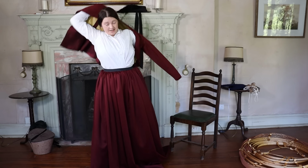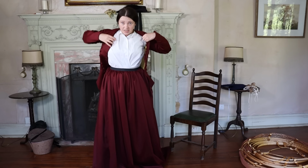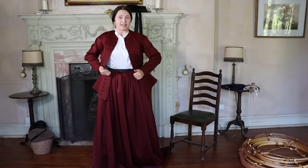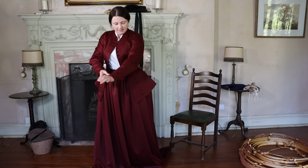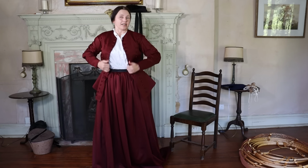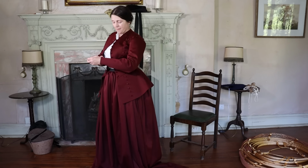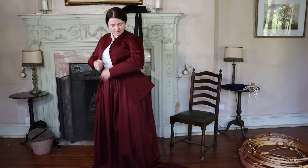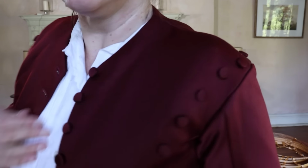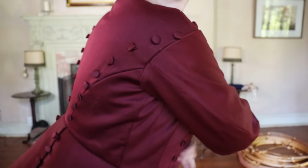What is complex is the insides. Because, as I mentioned, they were tailored and not made according to dressmaking principles. So quite a lot of canvassing and patch stitching goes inside. This one additionally has decoration, which is buttons. About 90 of them, all stitched and covered by hand. Let me approach without falling off.